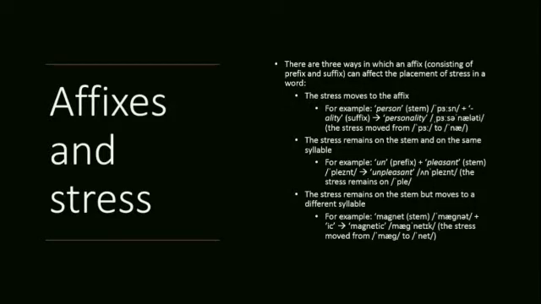Okay, so the next is going to be affixes and stress. Affixes can affect the placement of stress in a word. Affixes consist of prefixes and suffixes. So, in how many ways can affixes affect the placement of stress in a word? There are three ways. The first one is the stress moves to the affix. The second is the stress remains on the stem and on the same syllable. And last, the stress remains on the stem but moves to a different syllable.